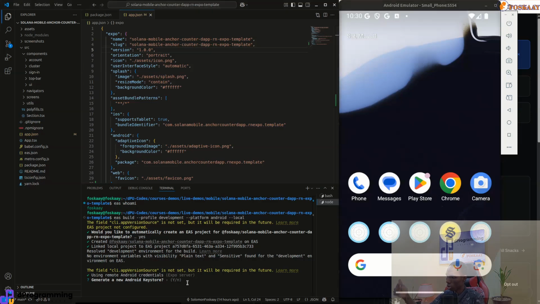If not, it will maybe want to override the existing one or not install at all. So let's click yes. It should create a new keystore for us.